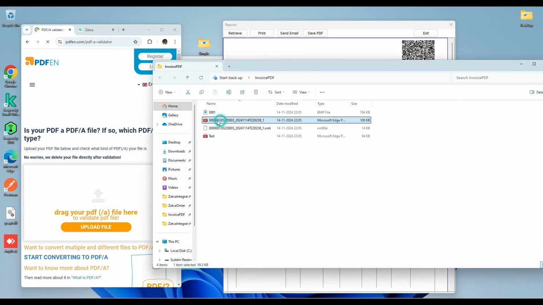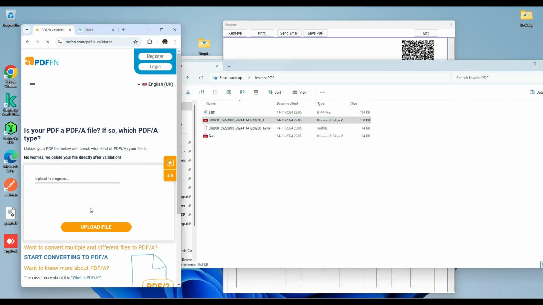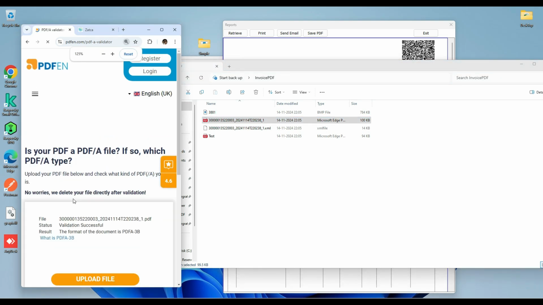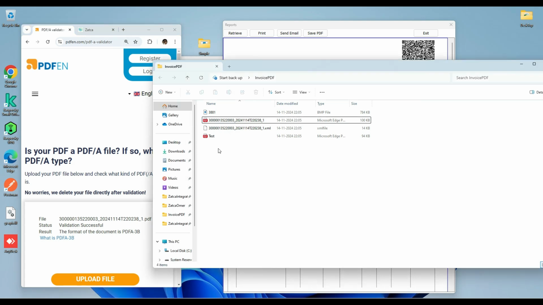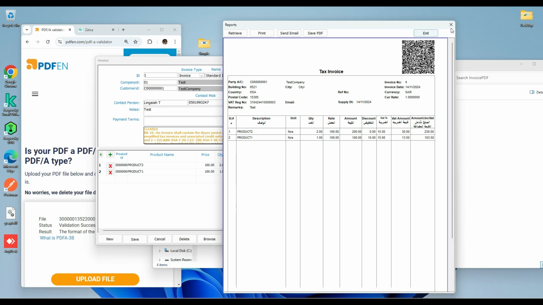I will drag and drop the file. The validation is successful. And you can open this PDF with Acrobat Reader. You will see the attachment there. Currently I don't have Acrobat Reader on my machine. Let us go back to the remaining steps.